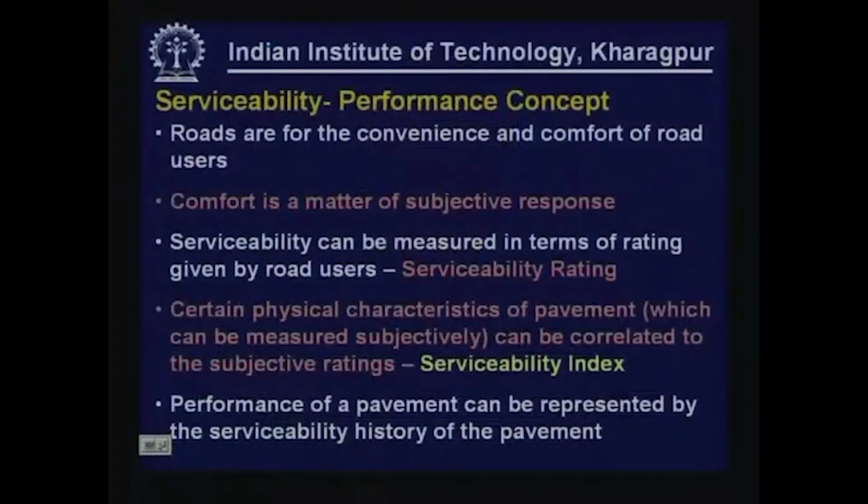If these physical parameters can be quantified, it is seen that they can be correlated to the rating given by these users. For example, the more the roughness of the road, the more will be the discomfort to the road user, and that should be reflected in the rating. So, if these parameters can be quantified, they can be correlated to the rating given by the users. That is what they have found.